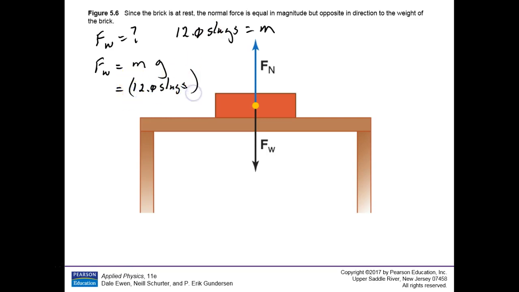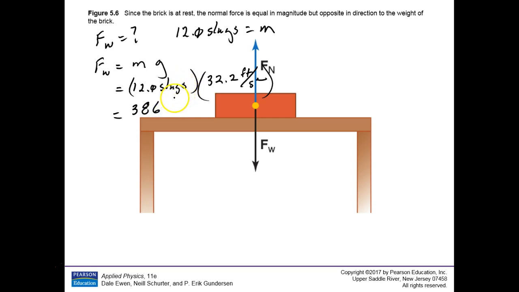But what do we use for our G now? Yes, 32.2. What units? Don't ever just give me a number. Feet per second squared. Perfect. Okay. And I think I'll need some calculator help on that one. Looks like it's going to be about 350 or so. Say again? A little louder. 386. Point what? 4. So let's round that to 386.